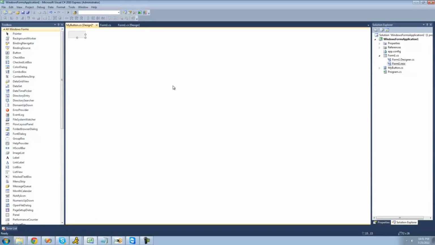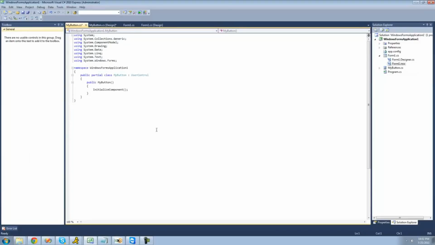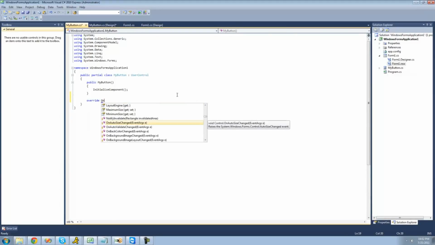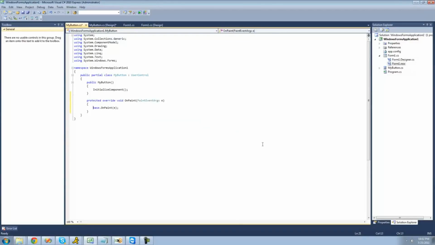Alright, so in order to draw it, we're just going to want to right click on here and click View Code. And this is all the code for our button. And as you can see, it inherits from the user control class. And in the user control class, there are a lot of useful methods like drawing the control and setting a few properties and stuff like that. But we're going to want to override the method to draw it so that we can draw it ourselves and have whatever colors or anything that we want on it. So we're just going to type out here override, and then onPaint is the method that we'll be overriding. And then in your IntelliSense right there, it says onPaint, and then you can just click enter and it'll type everything out for you. And as you can see, it's protected, meaning that only people inheriting it will be able to see it, and obviously in the same class.